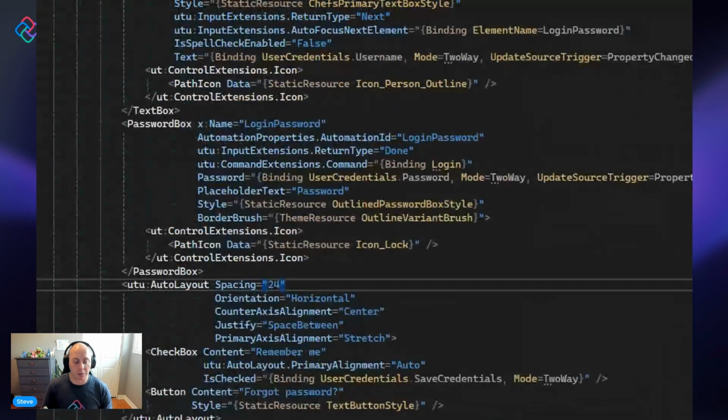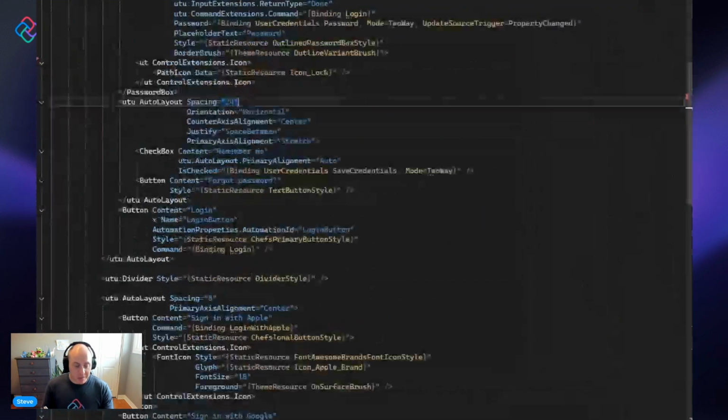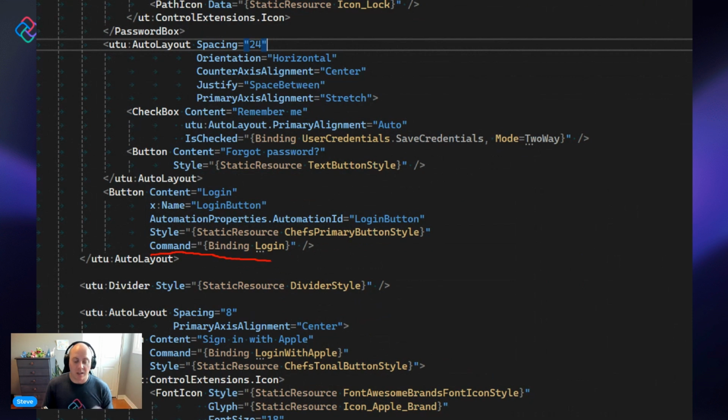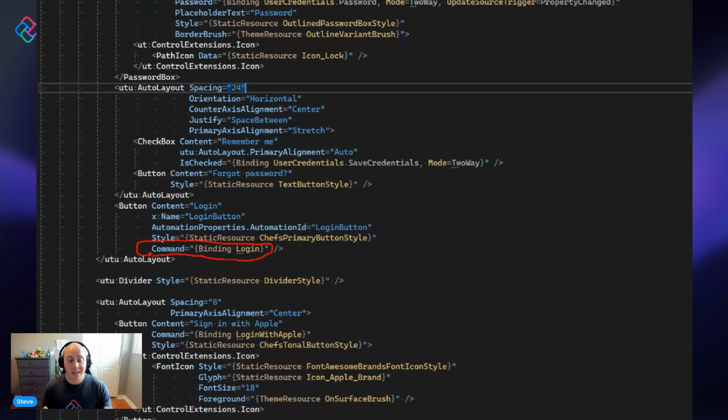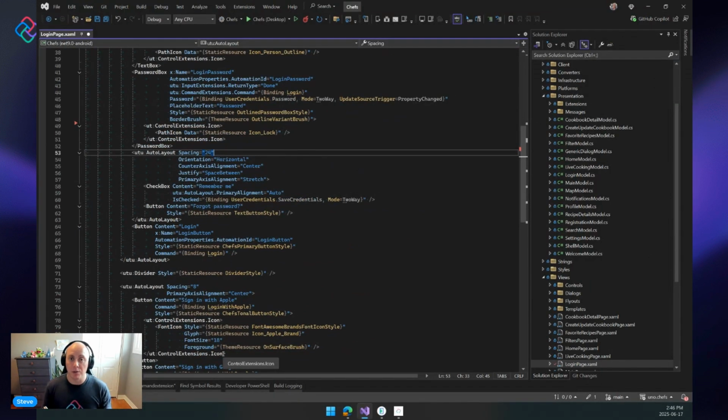So if you want to take a look at some of the code for that, our login page is here, and this is our XAML. This is our password box here. And the only thing we have to do to get this to do any of that basically is to use the command extensions from the Uno Toolkit and set the command to the same exact command here, which is our login command that we're using in our view model. And that is the same exact command here that we're using on our login button, right? So there's no special command. There's no other special logic. You just point it both to the same command and it does the same thing no matter where you're coming from.